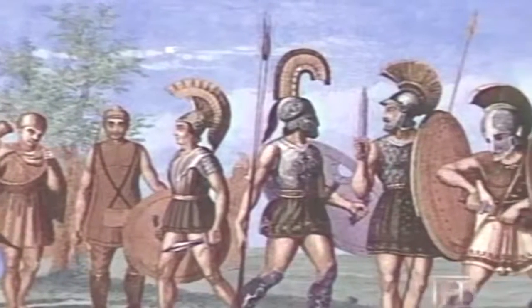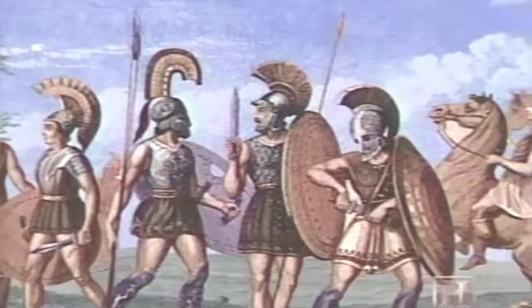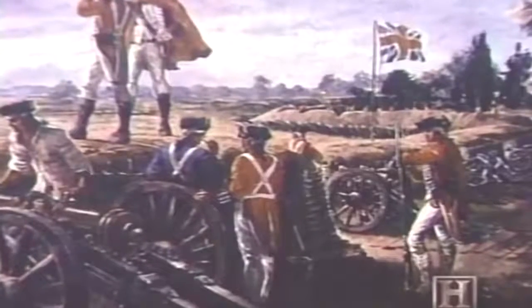To determine who was who in close-range combat, leaders dressed their men in showy, recognizable uniforms. It was only in the 18th century, when longer-ranged rifles were introduced, that military leaders slightly reduced the garishness of soldiers' dress. But this departure from gaudy to subdued attire was reserved mostly for scouts and snipers.